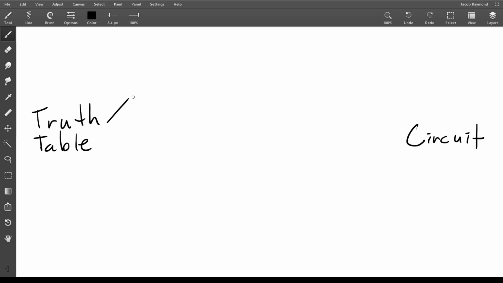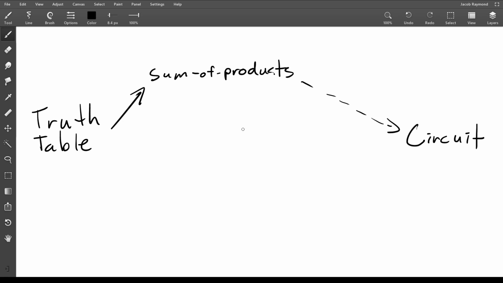Well, the first path, and this is what you practiced on Tuesday, is just doing sum of products. At least with the example of XOR, you can just go directly to a circuit from here. Typically, though, if you're going this route, you're going to want to manually minimize using Boolean algebra or something along those lines. Not a K-map in this context, because you've already come up with an equation. At this point, you would just use Boolean algebra to simplify.